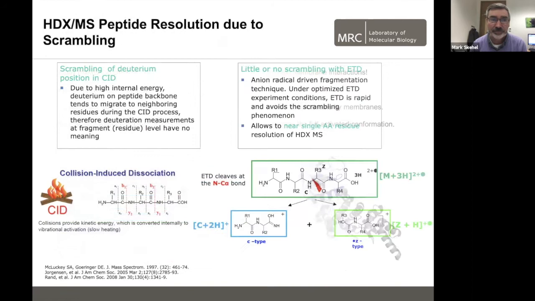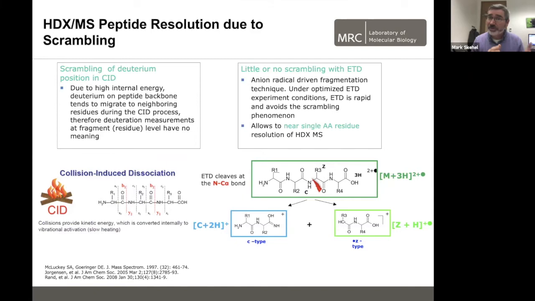Resolution. I've mentioned it a couple of times, and I showed it to you a second ago with the overlapping peptides. HD exchange is really limited to the peptide level. So when we say that that alpha helix was protected, and I label it all blue, that's because that's as highly resolved as we can get it. I can't get it down, using the methods that I've described, to a single amino acid, okay?